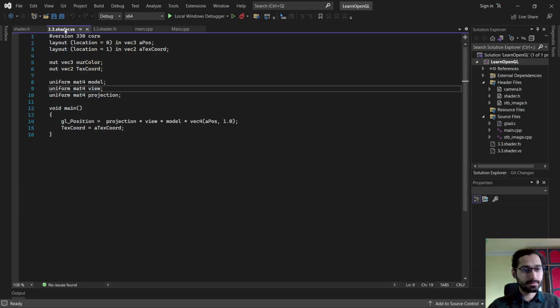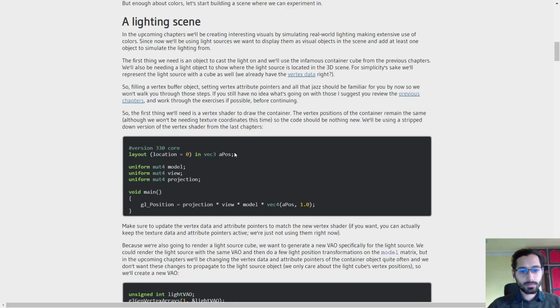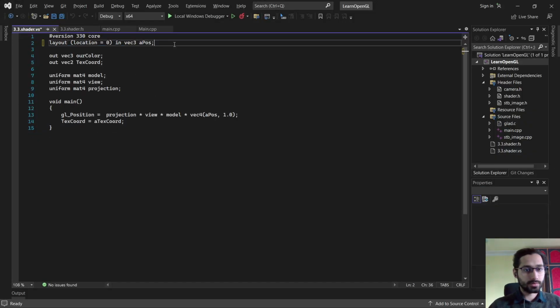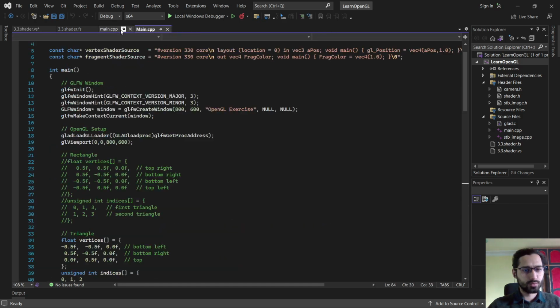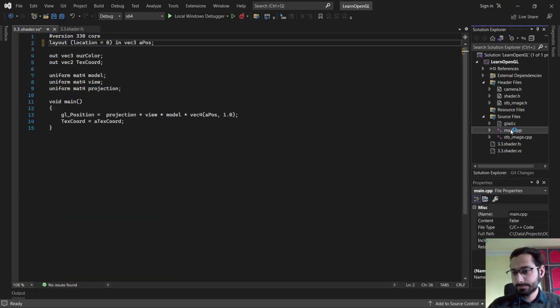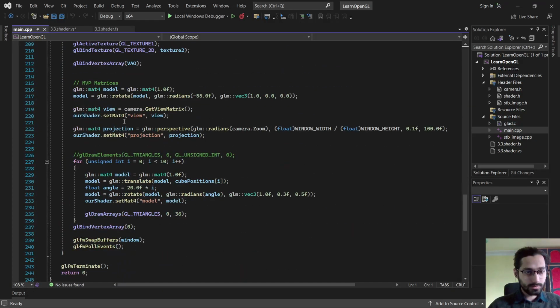Okay, where is this? So we don't need the texture coordinates. It's location 1. Let's get rid of that. Why do I have domains? Okay.